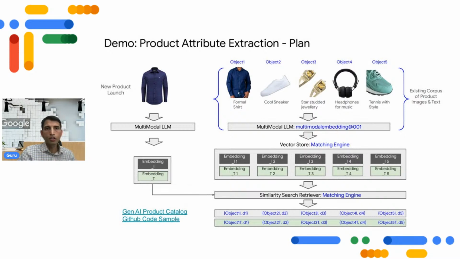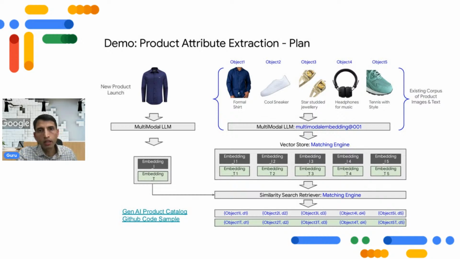And as and when they are launching new products, they want to be able to take advantage of the catalog that they already have, and then specify these attributes for the new products. And why are these product attributes so important? Just imagine a user is going on to a retail website and he's typing in, "I want a shirt." Then you want to be able to identify the right attributes in the product so that you can specify that specific shirt that the user is looking for in front of the customer. Then your sale is done. So with that, the attribute becomes super important for retailers.